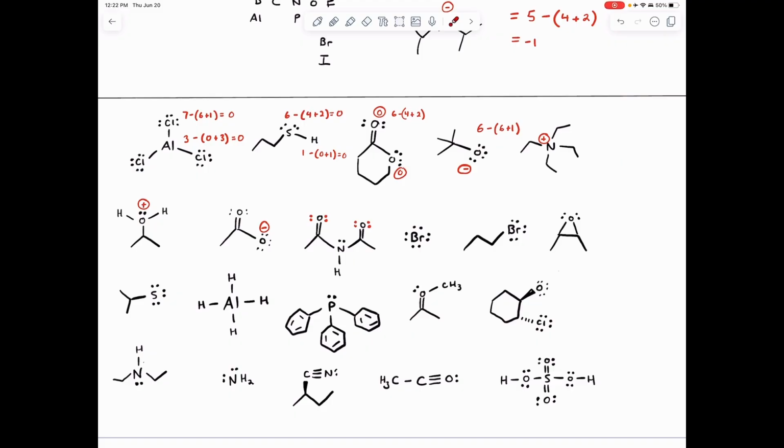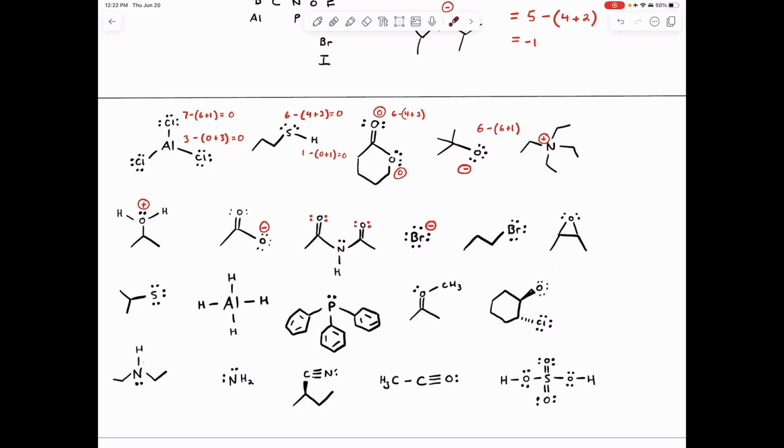Just keep that in mind. If you're seeing formal charges of +2 and -2, that should send off alarm bells. So you probably got something really funky if you did these oxygens here. That was my bad. I should have drawn in electrons, but this is instructive. Now you know. So these oxygens right here with the electrons in should have a formal charge of 0. Same with this nitrogen right here. This bromine right here, valence of 7 minus 8 dots, no lines. This bromine has a negative formal charge.